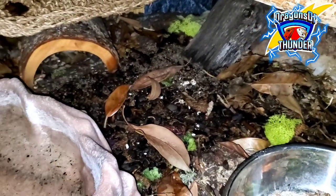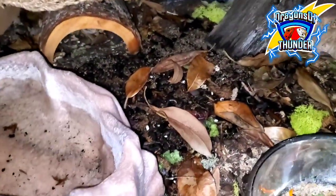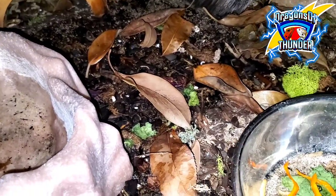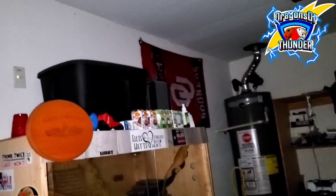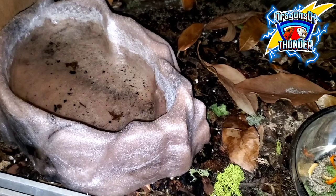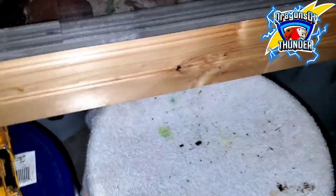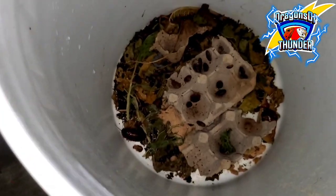A lot of y'all should know that I burnt my dubia colony up this summer. I left the heat on too high, the portable heater. I think it just kicked on. I got a portable heater up there next to my tub, but I burnt my dubia colony up. I killed like over half of them. Thank God I had like 3,000 feeders put up in here. And so that girl, she's probably gonna come out of there and go into my breeder colony.